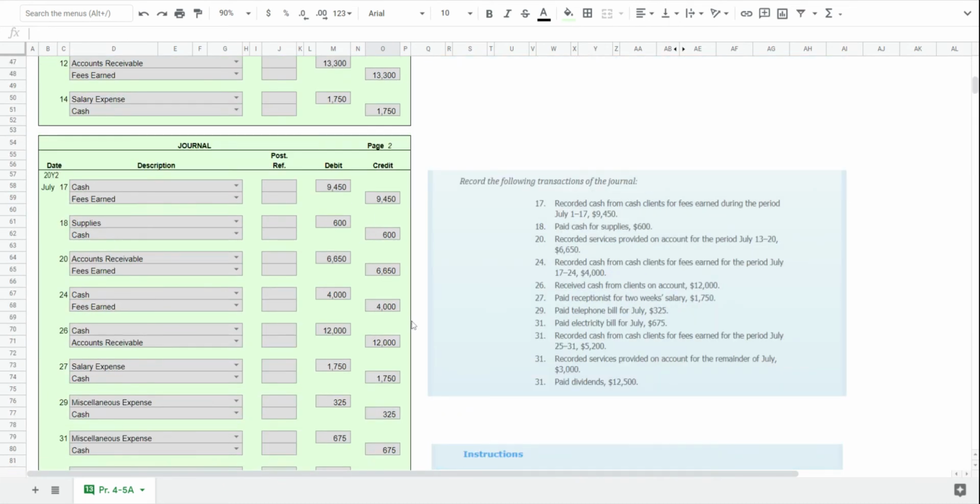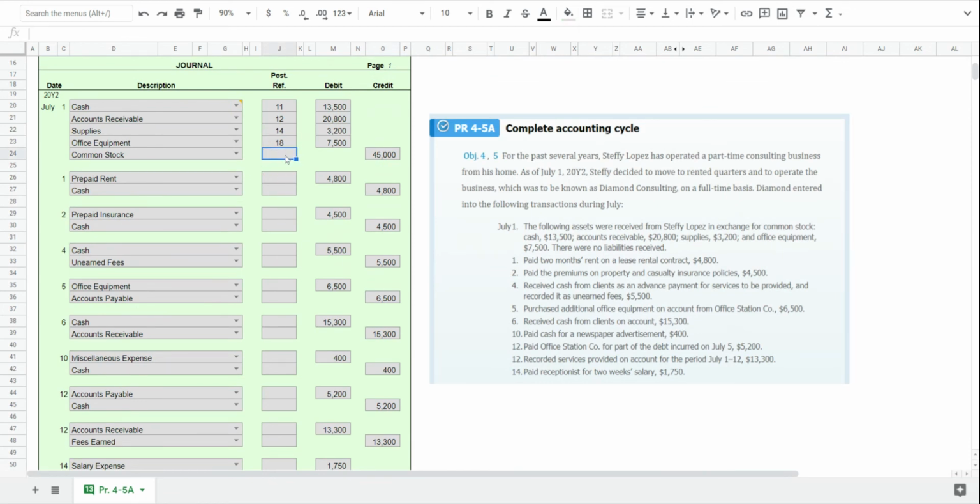So you'll notice that accounts always appear in a specific order in the general ledger, and that is assets, liabilities, and then equity. And within the equity accounts, we have contributed capital, such as common stock. We have retained earnings. We have dividends. Then we have revenues and expenses. So accounts should always be in that specific order. And you can tell that from the way they're numbered. So assets are starting with one in this problem, and an equity account starts with a three.